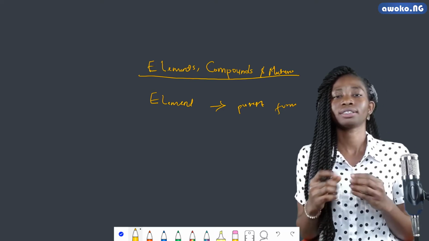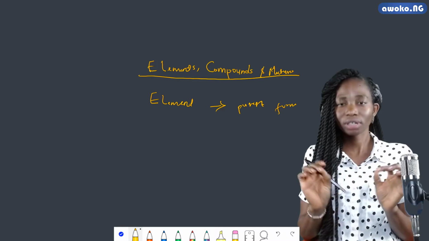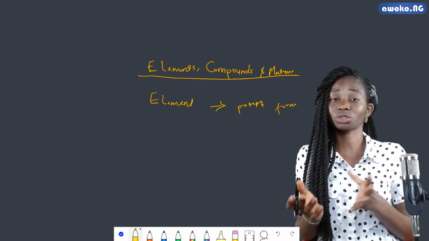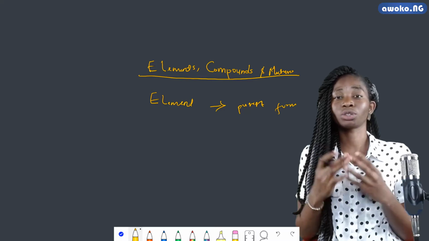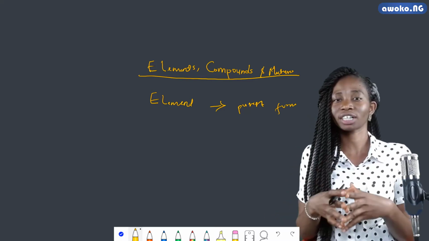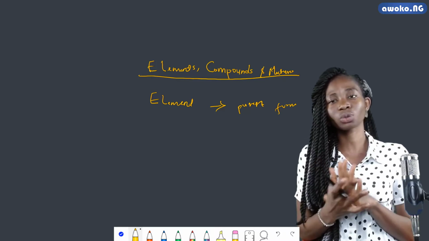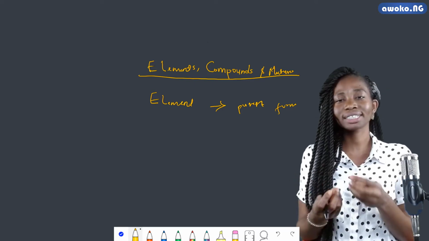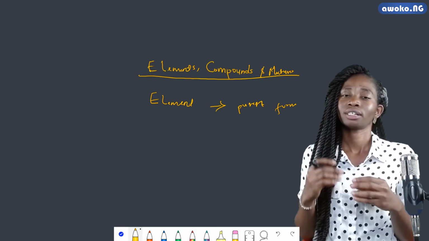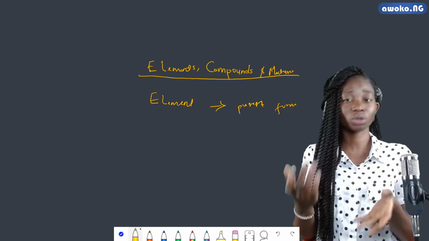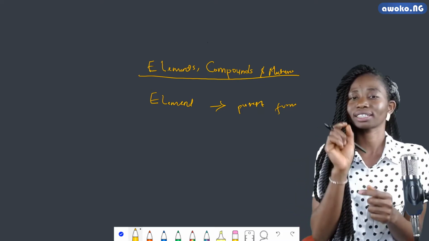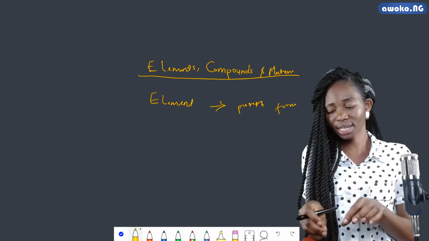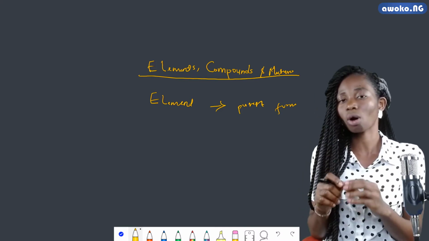So, having understood that an element is simply the purest form of matter, let's take for instance our electrical appliances. There are terms which we use in different fields, right? An electrician will tell you that the constituent of a motor or a fan consists of certain little substances that they could fix together to make up the circuit or the rotor engine. So they call those things elements. So they are more like the concrete aspect of that particular substance. In the same vein, we see elements as the concrete or the purest form of a substance.